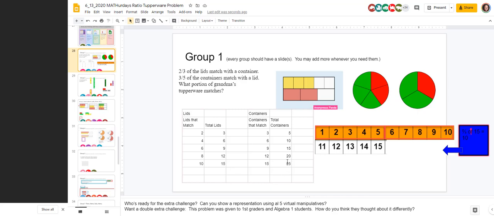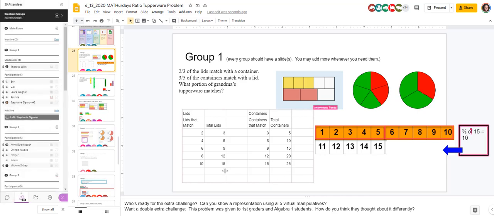If, instead of doing 7 groups, I did 4 groups, would it come out the same way? Oh, that's interesting. So I made some ratio tables. I saw that. That's a really nice way of showing that. Yeah, I like that too. But I don't want to look at the total lids. I want to look at the matches. So I want to look at, I don't know, let me see if I can fill this. Well, no, you can look at total.